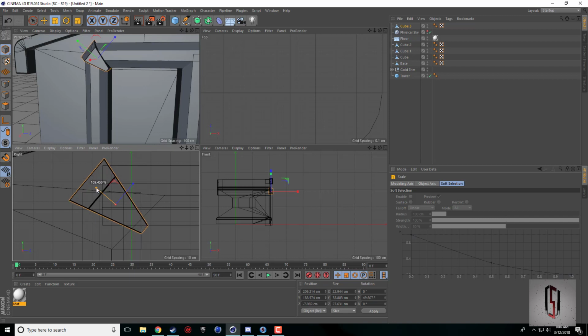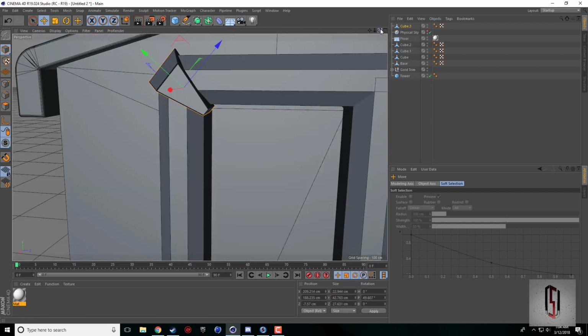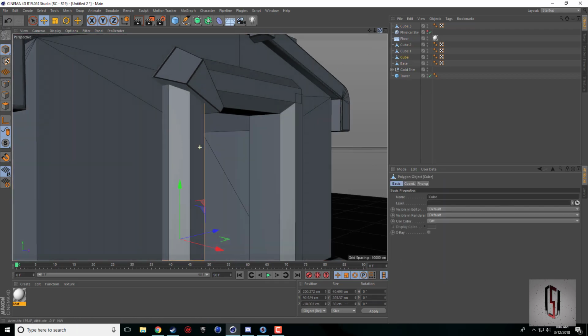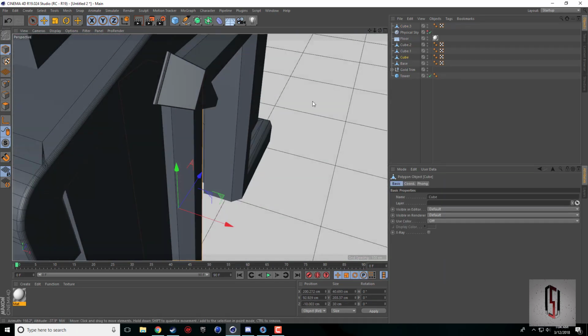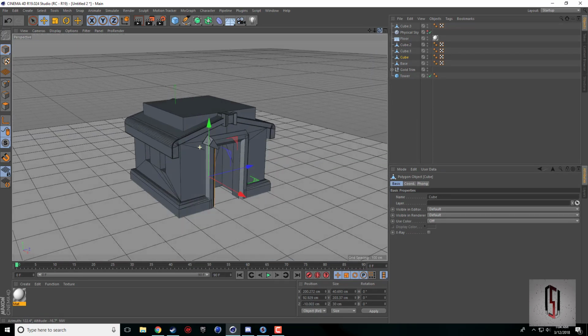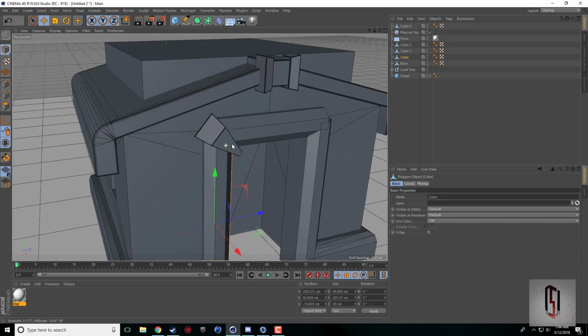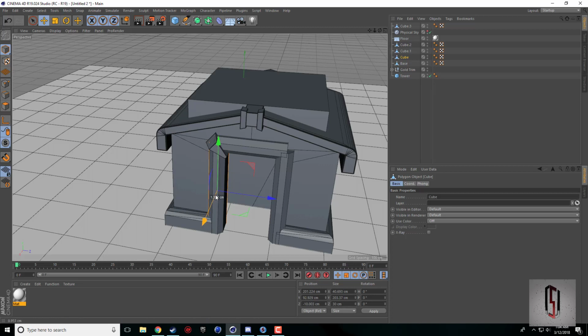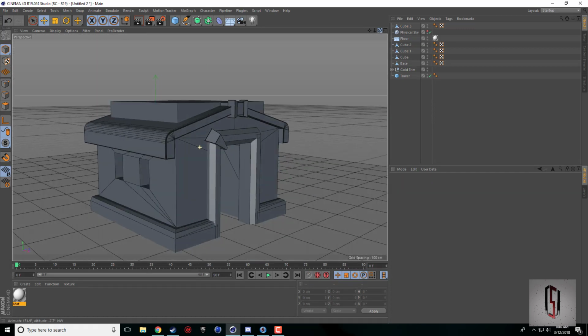Just gonna play around with this until we get a good size here on the corner. So we have something like that for our corner piece. When I zoom out, we can kind of see it clipping through there. So I'm just going to, oops, that's not the one. We'll drag this one forward a tiny bit. Now we got that corner piece there.